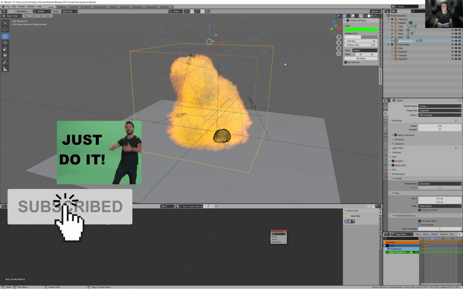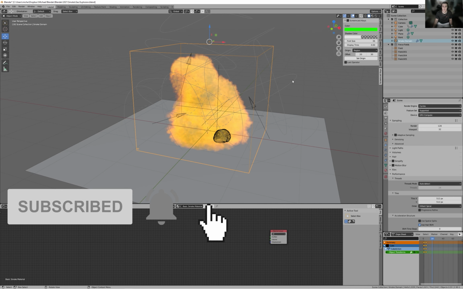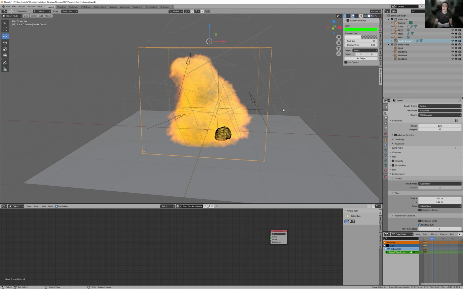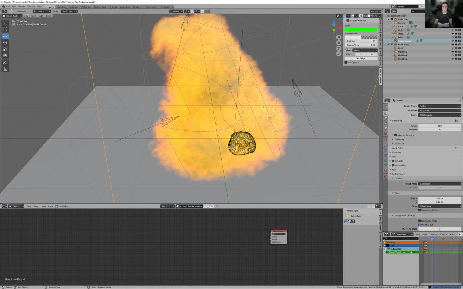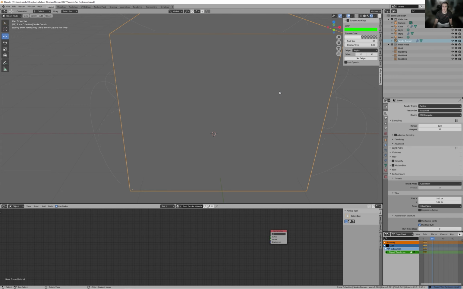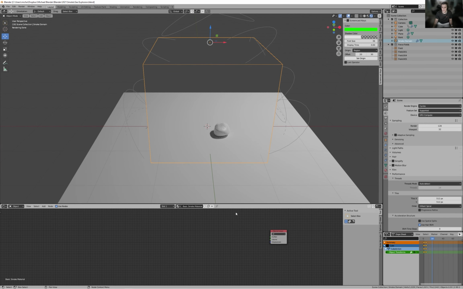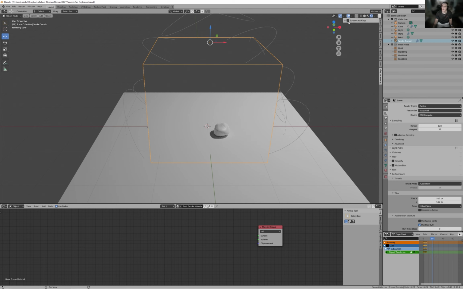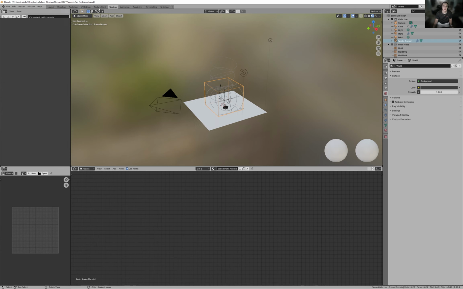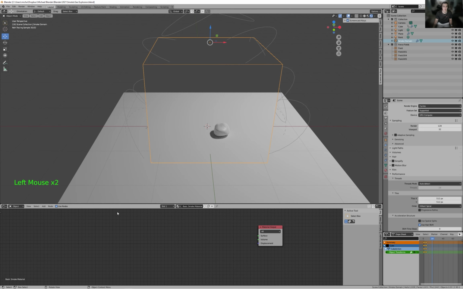So here I have a smoke simulation already pre-baked. There is noise added in here, and it's decently high res. So in order to see how this simulation works, how the fire works, I'm going to go into rendered view. Obviously, there's nothing in here because I have this domain selected and we have nothing in the material output slot. I'm going to enable screencast. I'm going to go Shift A into my shading workspace. You can go into this tab here if you want to do it like that, or I just have it in my layout like this.